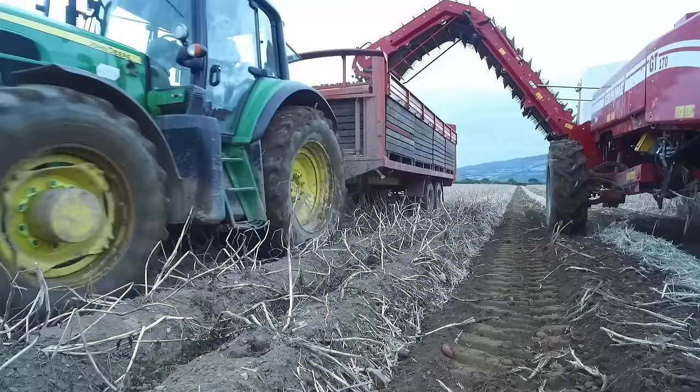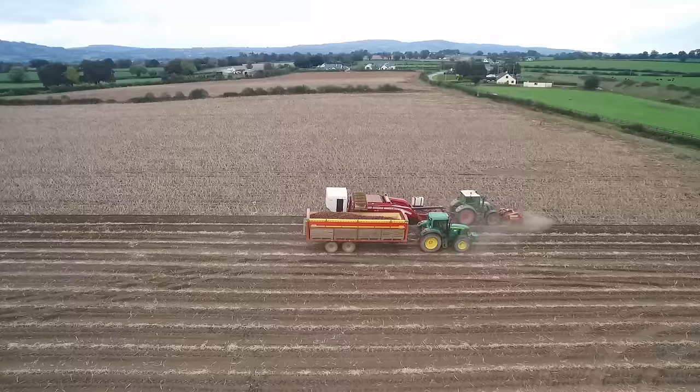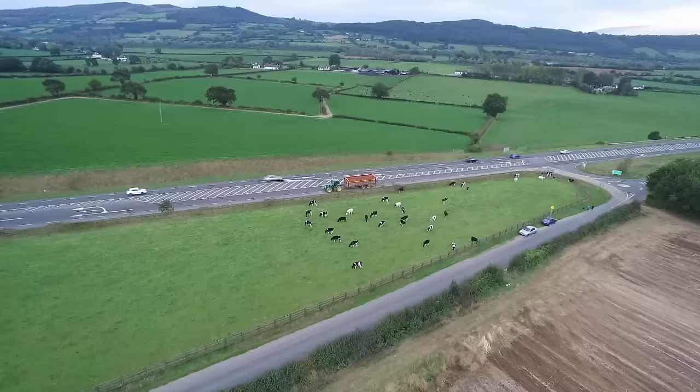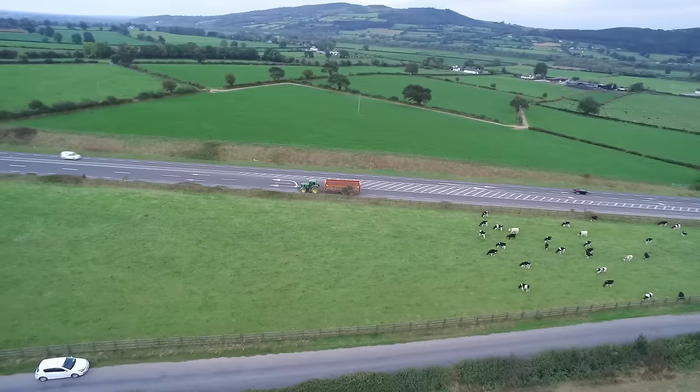Just because we may have had a good year last year. We need to put in the same acres, constant acres, and pursue the same tonnage. Exactly. That we can get a solid price, because the more potatoes we have, the less price it's going to be. The other factor is, I know we can't control weather, but we can control the acres we do. And it'll be better all round for the industry.